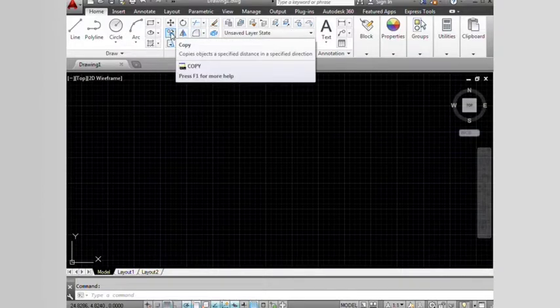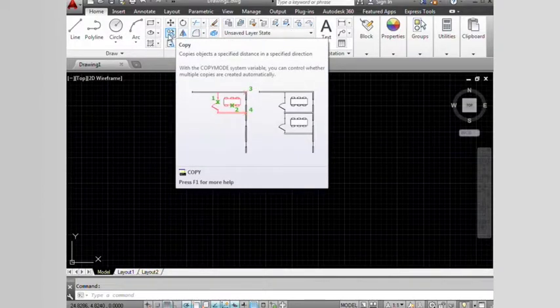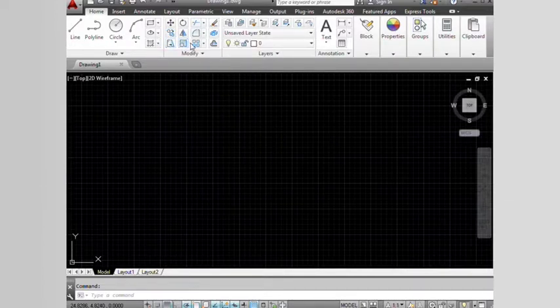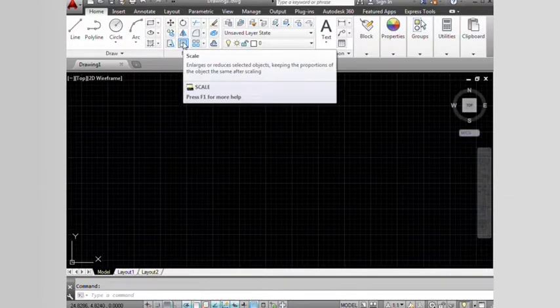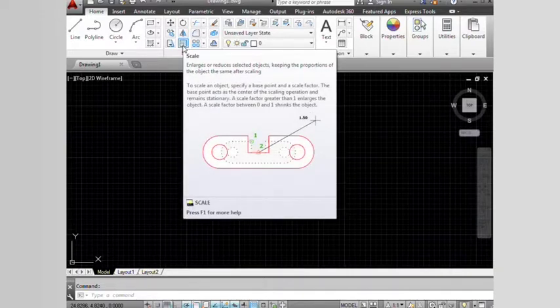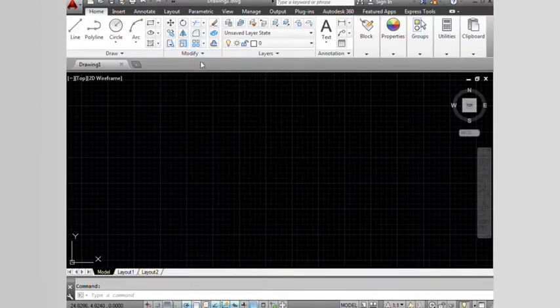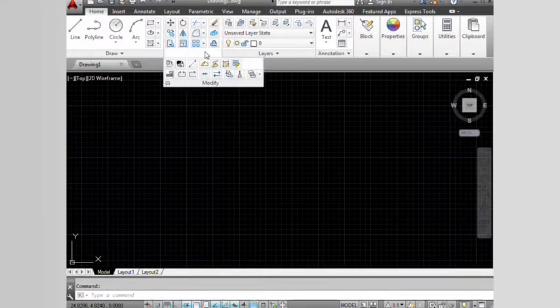We have the copy button. We have the scale button, where we can enlarge or reduce an object that we've drawn based on a given scale factor, and many other features also on the drop down.